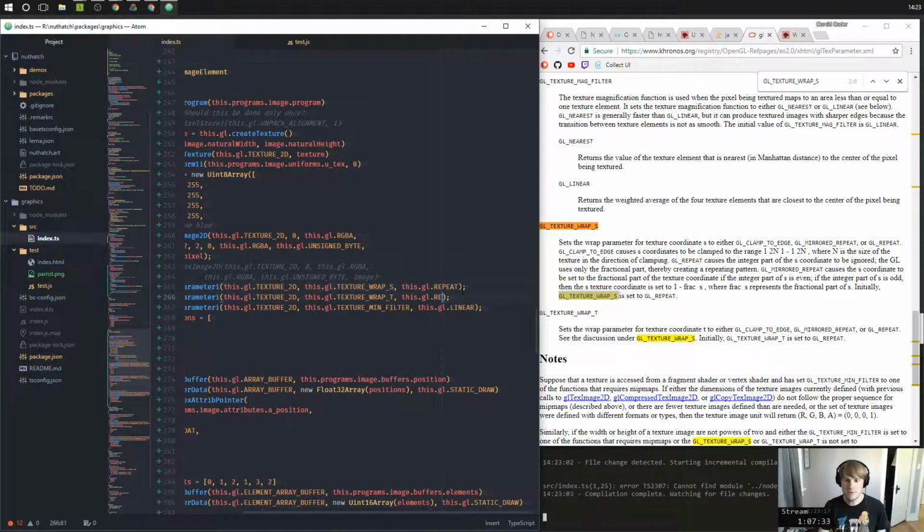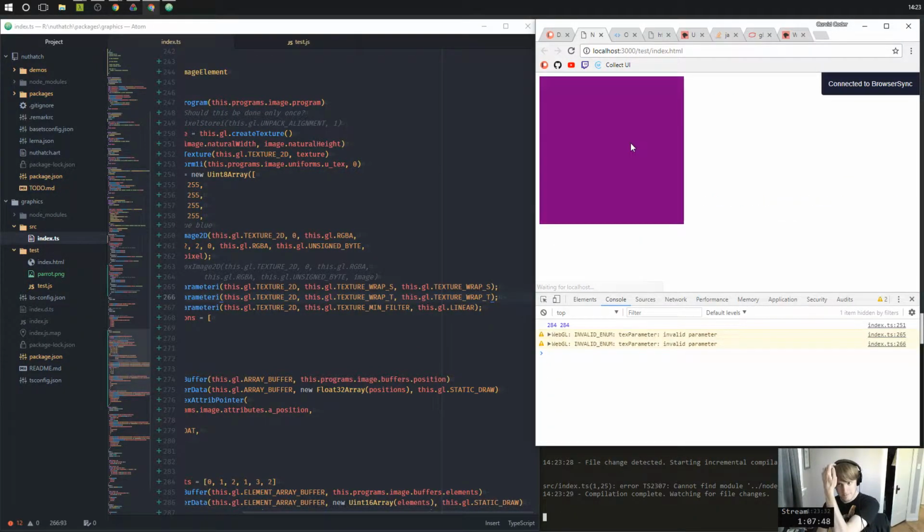Oh wait, what did I have? How about texture wrap S? Texture wrap T. Give me a checkerboard. All I want.